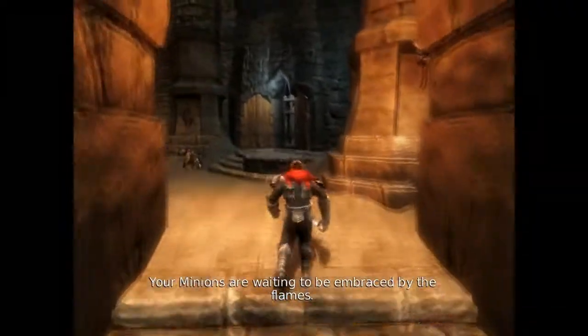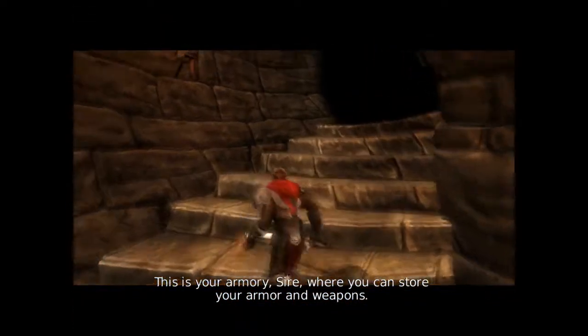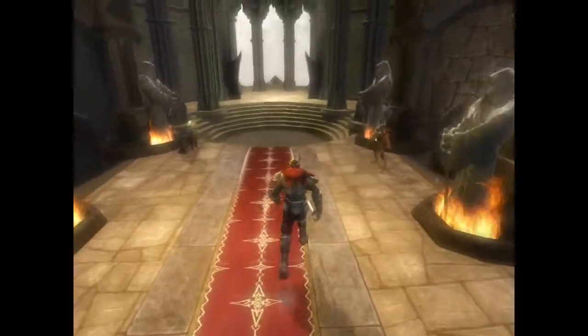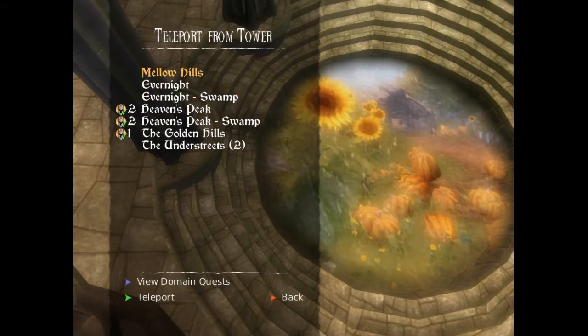Your minions are waiting to be embraced by the flames. This is your armory, sire, where you can store your armor. And I think it's time to do some farming. Some minion farming. Minion farming time.